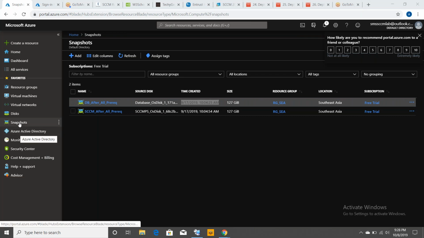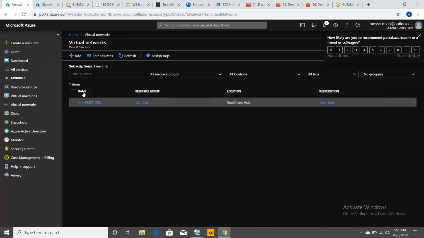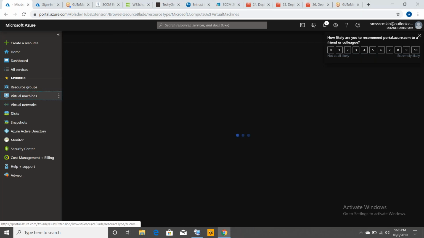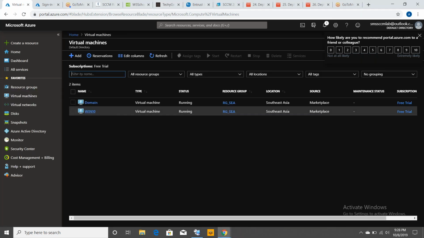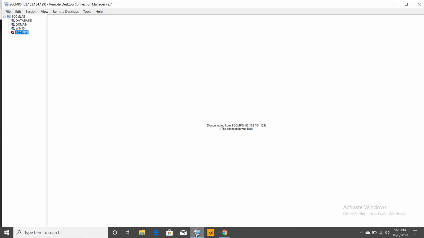So what happened? The computers are deleted, right? So where is the virtual machine? Okay, so you see, I just deleted SCCM and database, and I will not be able to access them.